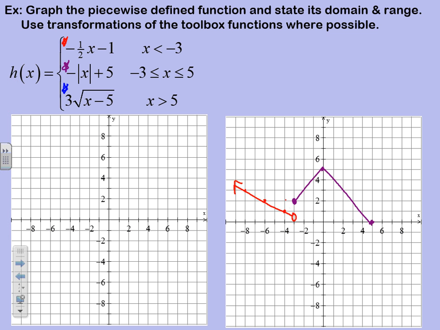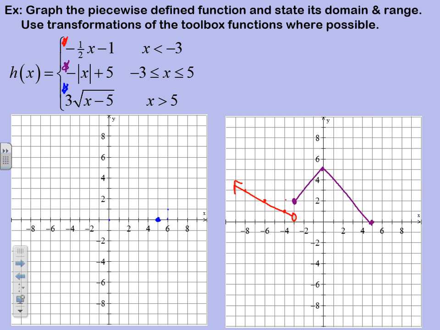Now, what we see here is, again, two transformations. The stuff underneath the radical symbol says we're going to translate the parent function 5 spaces to the right, and the 3 in front of it says we're going to stretch it vertically by a factor of 3. So the parent function normally starts at the origin. Well, we're shifting it 5 spaces to the right, so now we're going to start here at the 5. Now, the parent function says that, like, when x is 1, the square root of 1 is just 1, so I should go to the right 1 and up once.